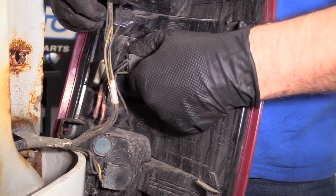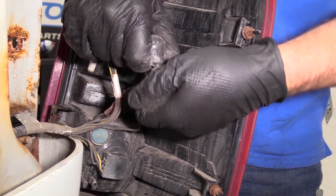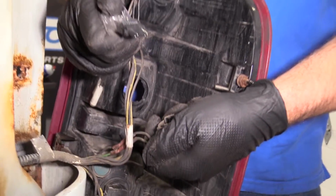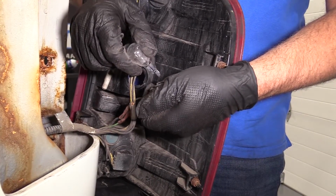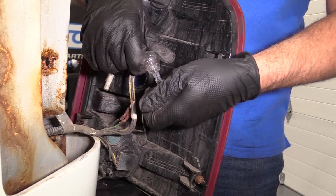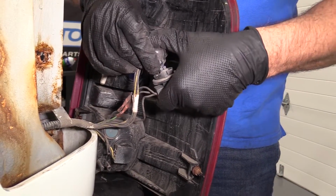Reverse light bulb is right here in the middle. I'm just going to twist it to the left, pull this out. To pull the bulb out, just grab the bulb in the socket, pull it out. It's going to be a 3157 bulb. Slide it back in. Lock it in place.